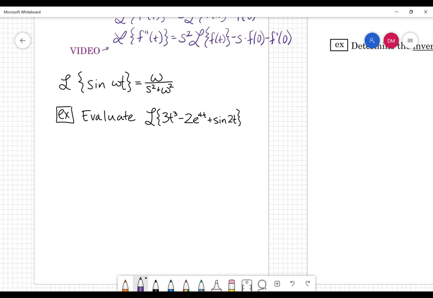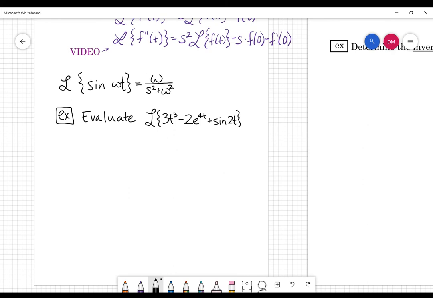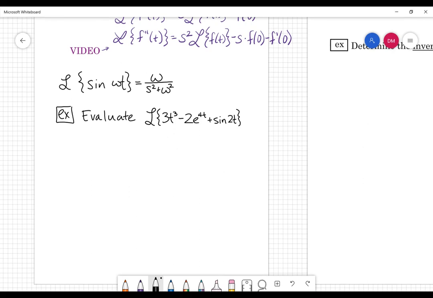So we're going to do an example here. This is kind of our first example of performing a Laplace transform. All the problems we've done up to this point have been just figuring out what the transform in general would look like. So we are going to find the Laplace of this part polynomial, part exponential, part trigonometric function. The way we're going to do this is take each of those terms apart. We're really interested in the t cubed part here because that fits with that piece that we just talked about, transforming t to the nth power.